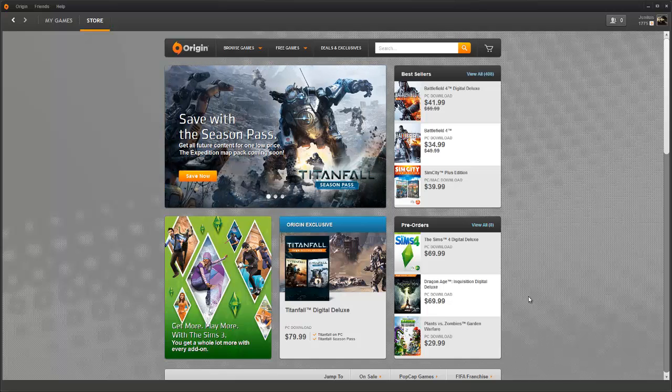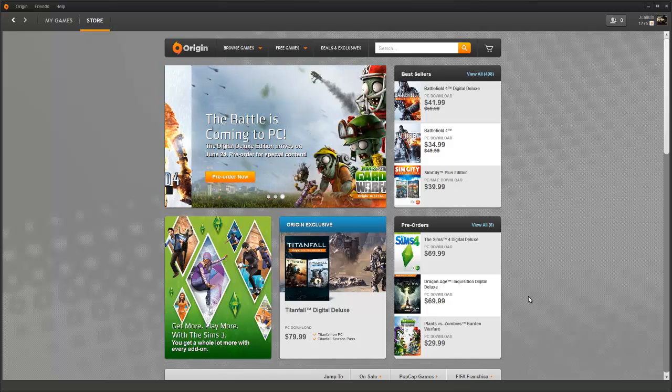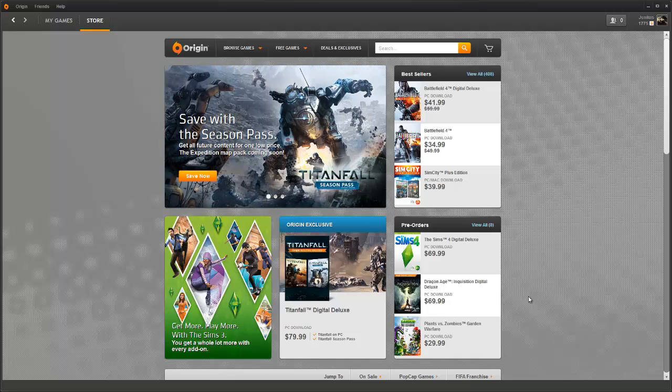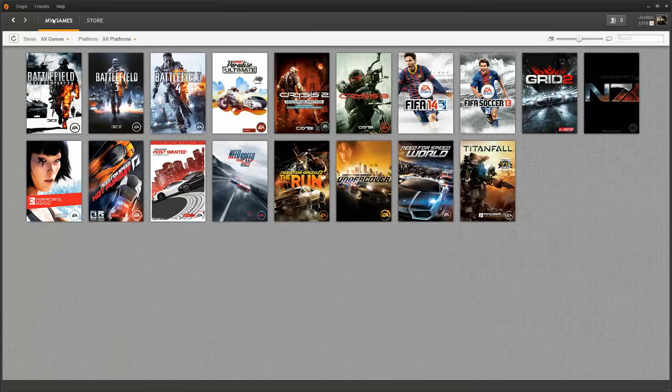So what are we going to see right now? I'm going to show you the difference in currency, how much we have to pay for a game, and what type of problem we are having with Titanfall, all those things. I'm going to do it one by one, each problem at a time. So right now, we're going to begin with the Titanfall problem.